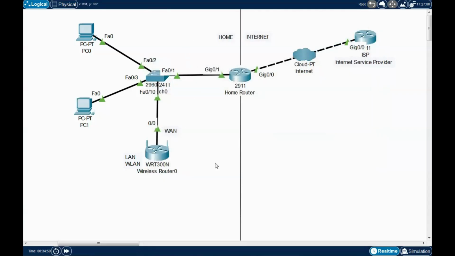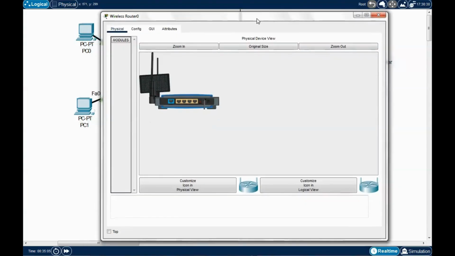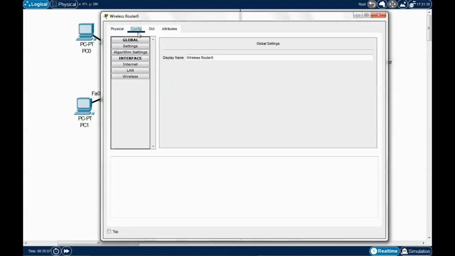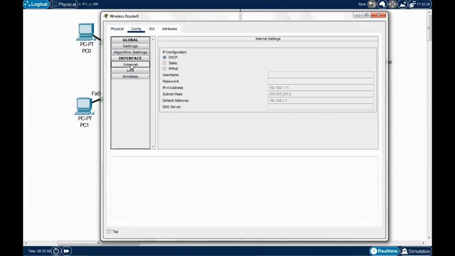Let's open this wireless router. Let's wait for it, then go to the config and then the internet. As you've seen, it is on DHCP, but this is an incorrect IP address.